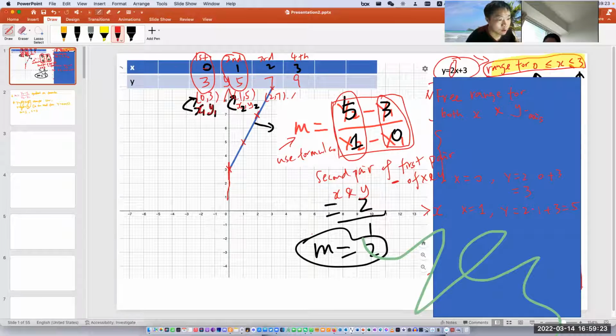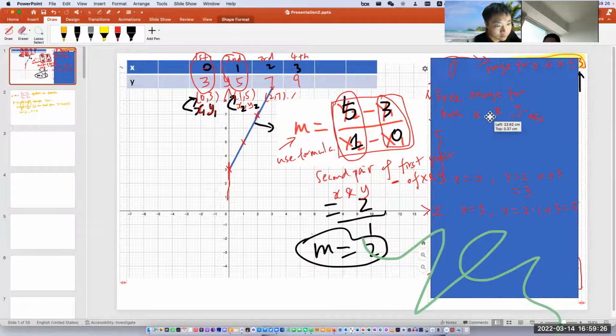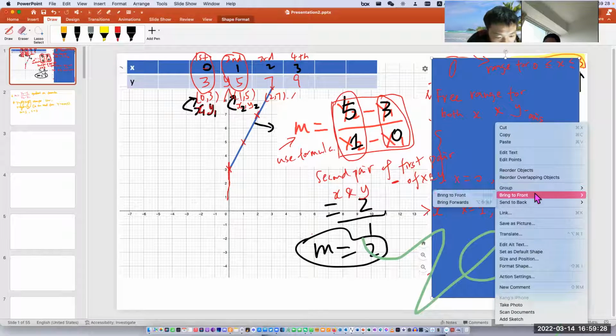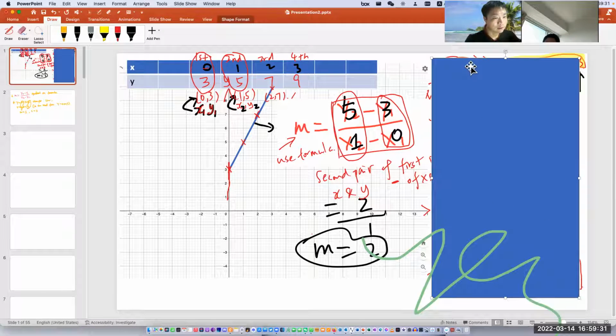Once again, what if, like I said, this is all covered? You don't know the m, you don't know the c. I use the formula to find the m already. Then how do I find the c? Simple. The c is called the y-intercept, right? So c means y-intercept. So what's the English meaning of y-intercept?